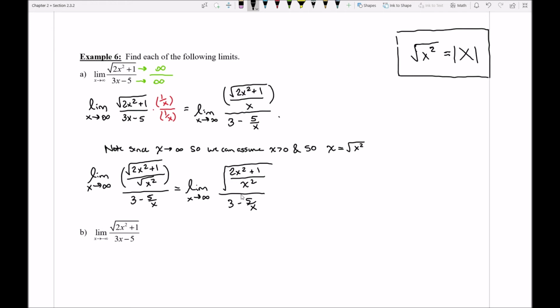Now that this is divided into a single square root, I'm going to notice that if I did the limit of the square root in the top, I could really just do the limit of the inside. But notice I still have a problem, because the limit of the inside still has infinity and infinity. I still have this same exact issue of having this positive and positive infinity occurring on top and on bottom. So what I'm going to do is one final algebraic move, which is going to be to split this fraction into two fractions, 2x squared over x squared plus 1 over x squared.